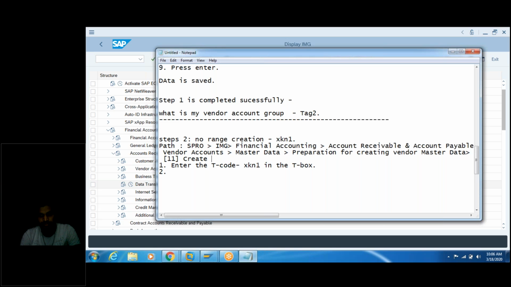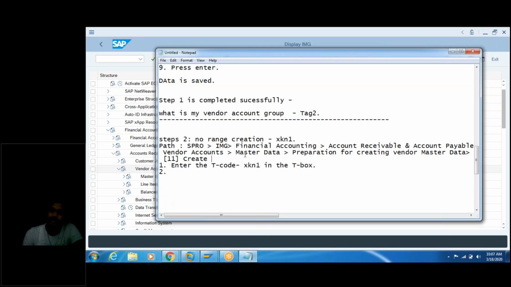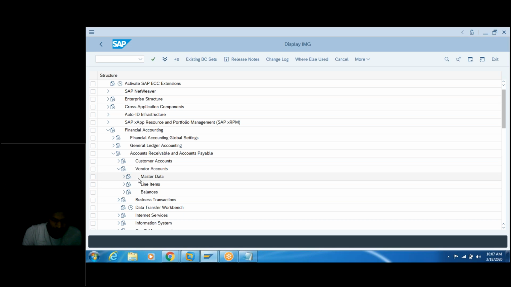Then what next? After account receivable and payable, vendor accounts, right? It is under this one, vendor accounts. Next, under vendor accounts, we have master data. So here you can see it is master data.